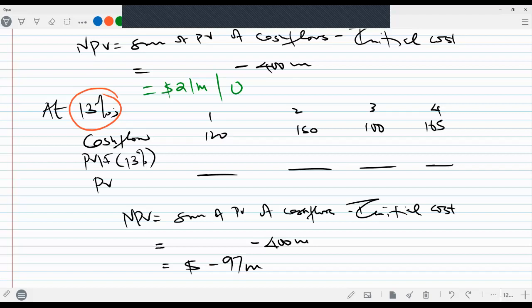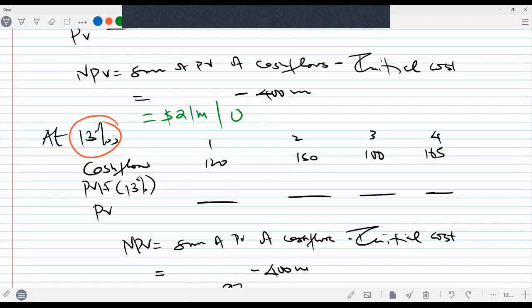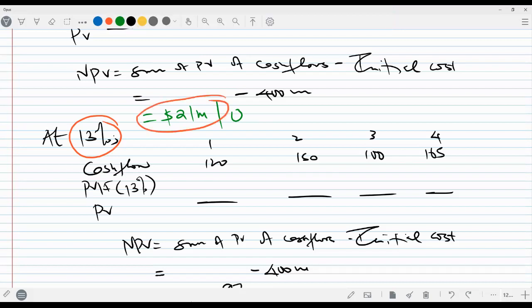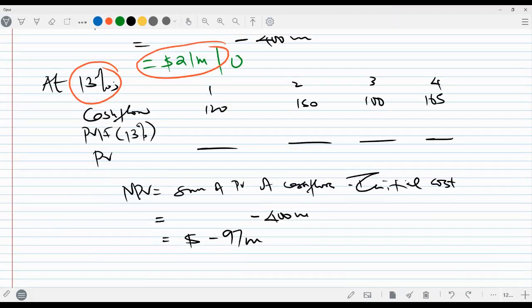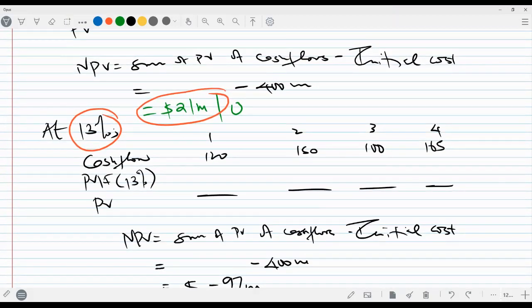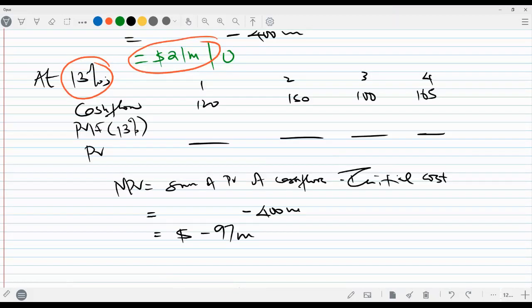So if we suppose that the NPVs are okay: was the one at 10%, 21, correct? Yeah, I got 21.5. Okay, fair enough. Let's assume that they are correct. Someone confirm that 13% is okay, because in case you get the NPV wrong, then you're going to end up with a wrong IRR. Confirm this, and this one is okay.